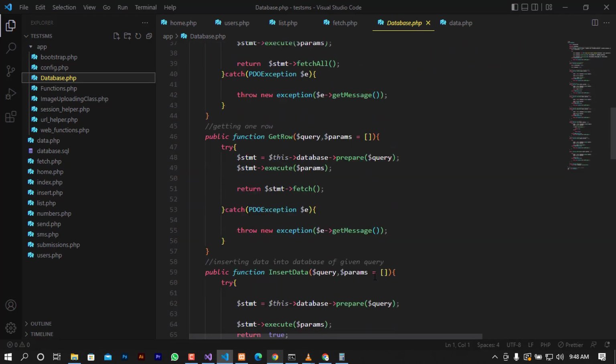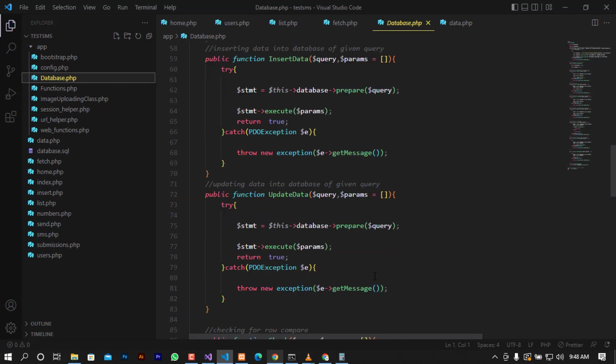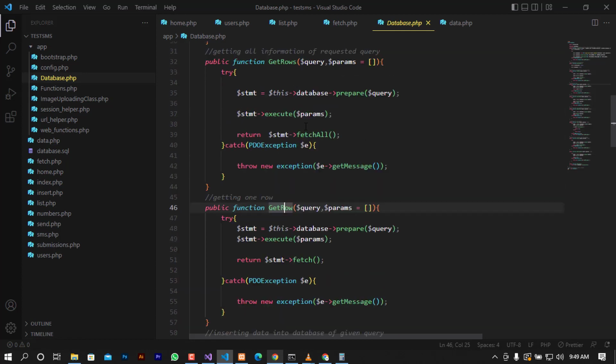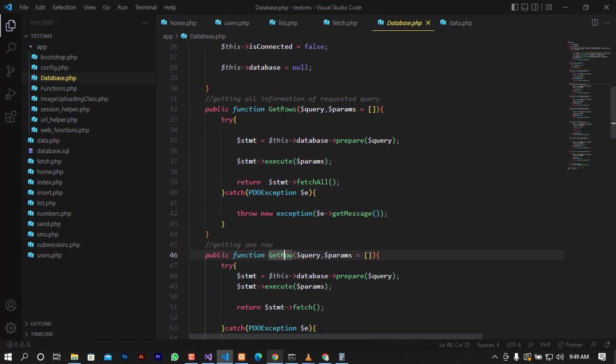And the method that we'll be calling will be getRows. For example, let me say there will be this getRow as one row, and for the getRows, if you see that I'm using getRows, you will be able to distinguish that I'm using the predefined method that I did on my file. So you can see that I was able to fetch the associative array as I'm using OOP, or object-oriented programming.